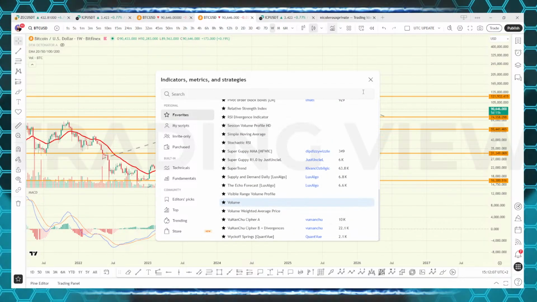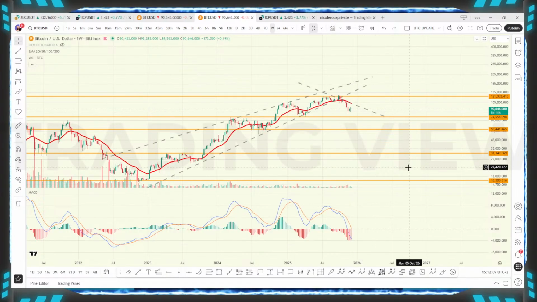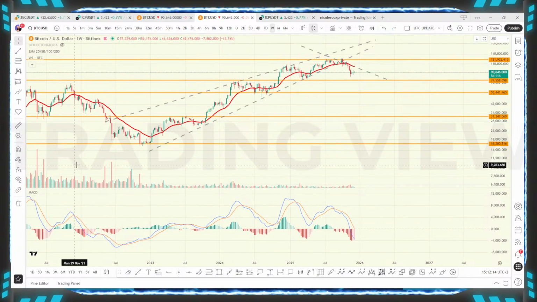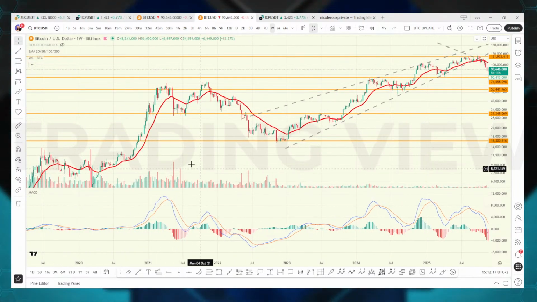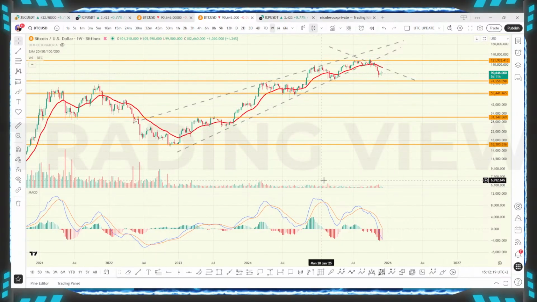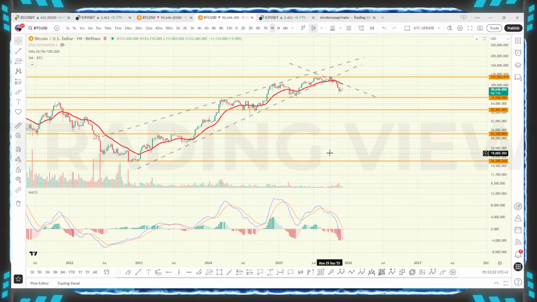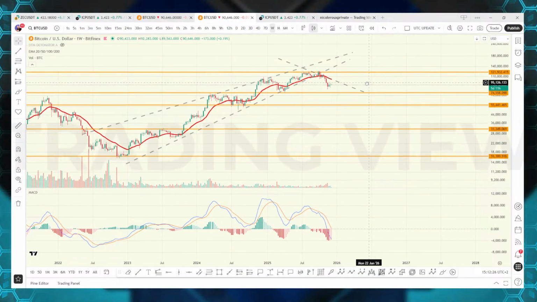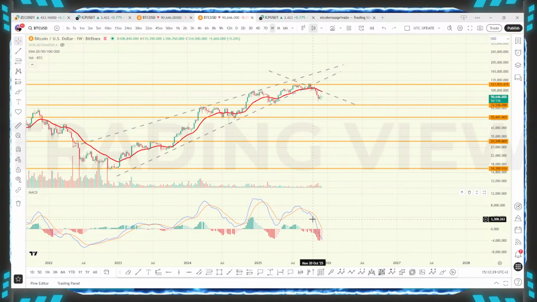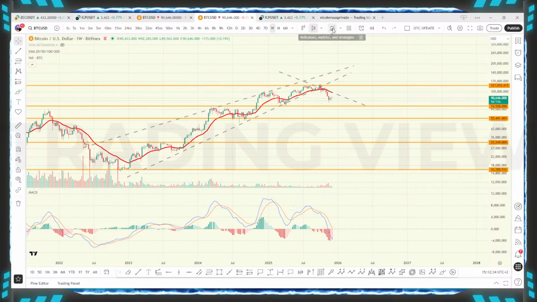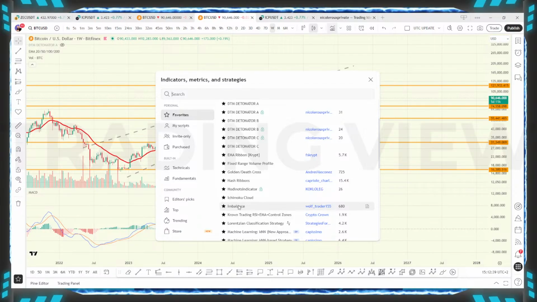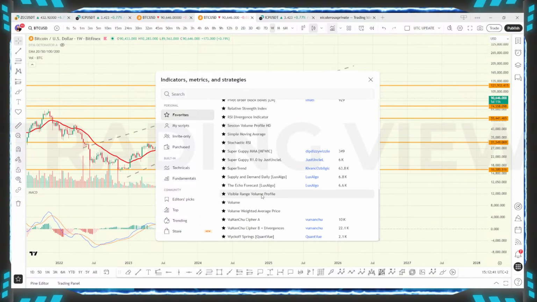Volume is one of them. We can also add volume. Now the volume is here at the bottom. You can see there's now a couple of volume bars here in Bitcoin, showing us where the volume was very high in the trend or where the volume is very, very low in a trend. That is another indicator for you that you can use to get to an end result of when to enter and when to exit, or what the indicators are showing us with this trend. Let's look at another indicator we can use, because I like a lot of tools to help us see what's going on in the trend.